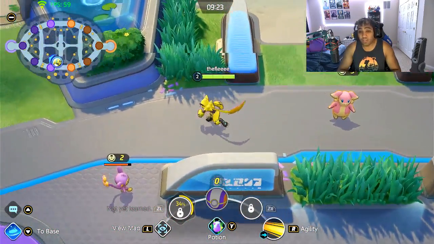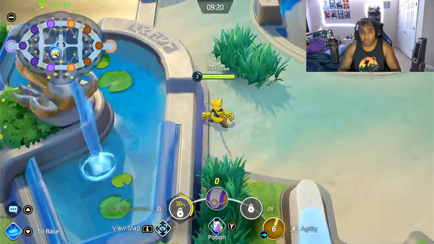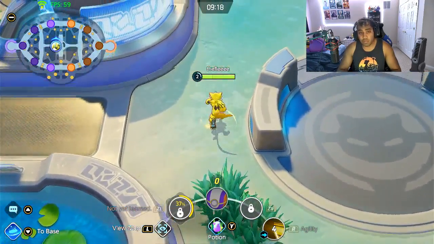The middle one is going to be what gets contested. Now, that being said, what's the difference between that and the top lane? Let's run up there real quick so I can explain it. I took the potion for some reason, so I'm slower.